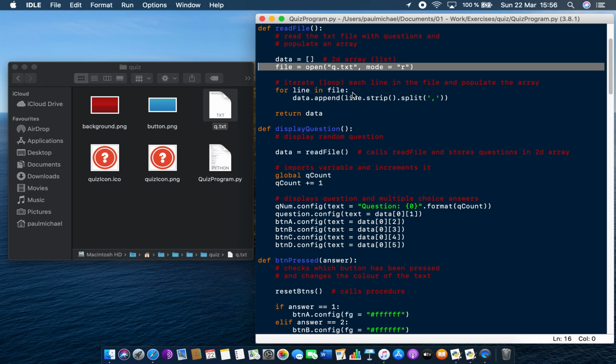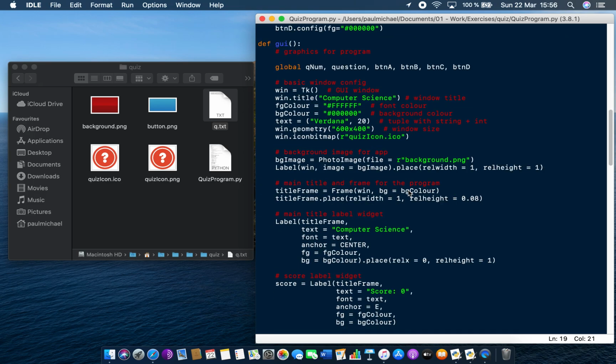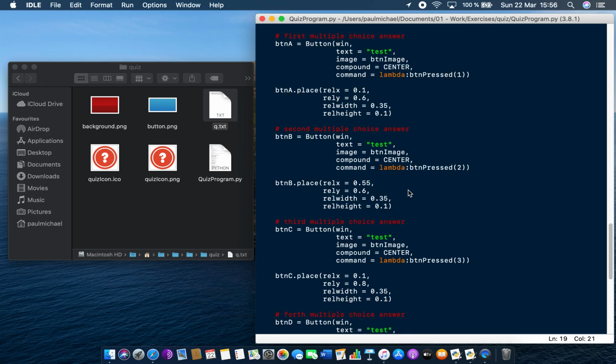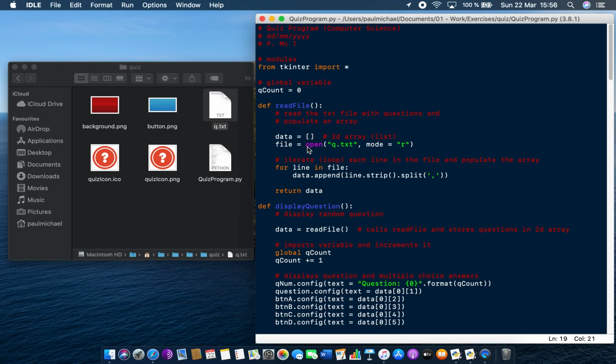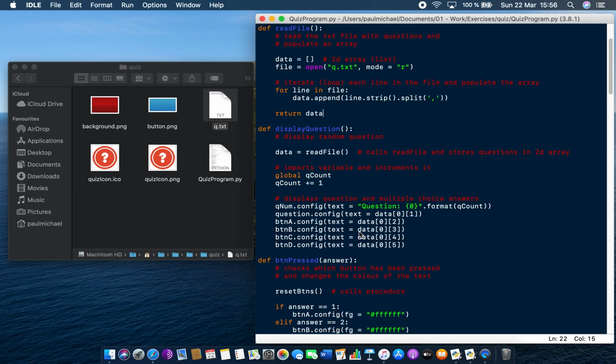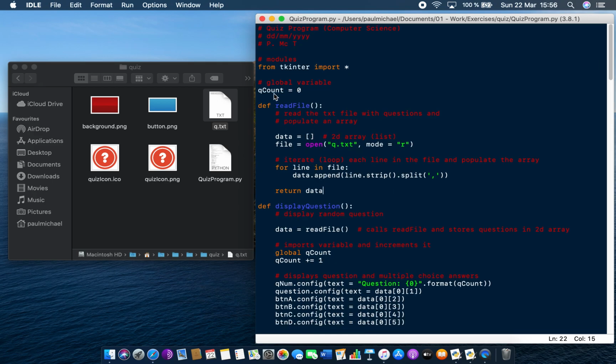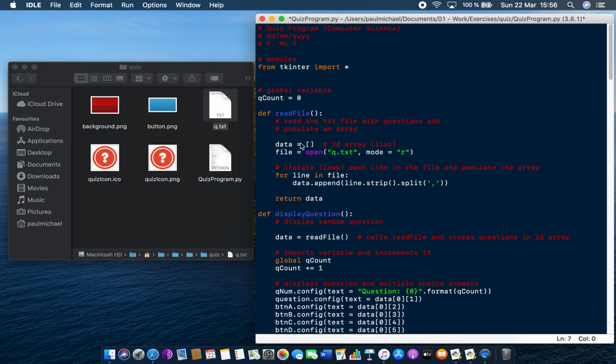Now, to do this, there is a random function that you can use. Imagine here I've got open, that's a function called open to be able to open a text file. I've got other ones, not many though, in my code. Actually, I'm using hardly any built-in functions, to be honest, but we've got all the tkinter functions that we're using. So the next thing I need to do is import another module, and this is the random module. The random module has a whole lot of functions that you can use.